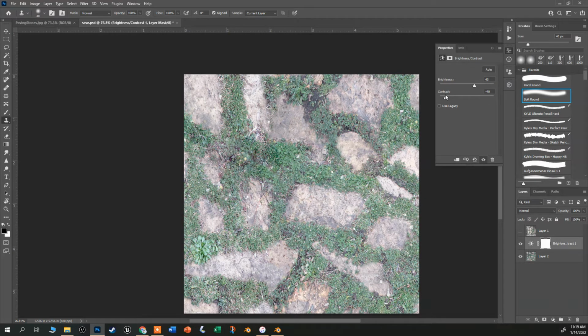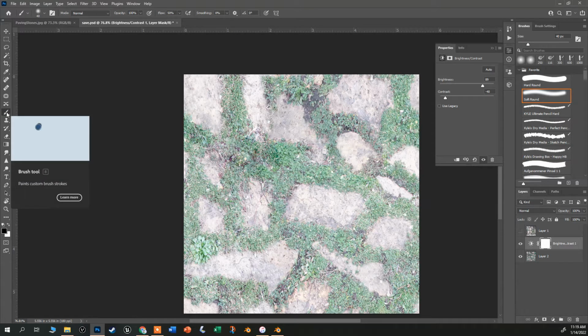So I'm just going to do this. Here I'm going to make a real obvious one. I'm going to blow this way out over here so you can see what this next step is. And you notice there's this little white window over here, and it's actually selected. You can see those little bars around it tell us that that's what we're actually painting on. This is going to make us paint in black and white. So I'm just going to come over here and grab the brush tool, or B will hit the brush tool.